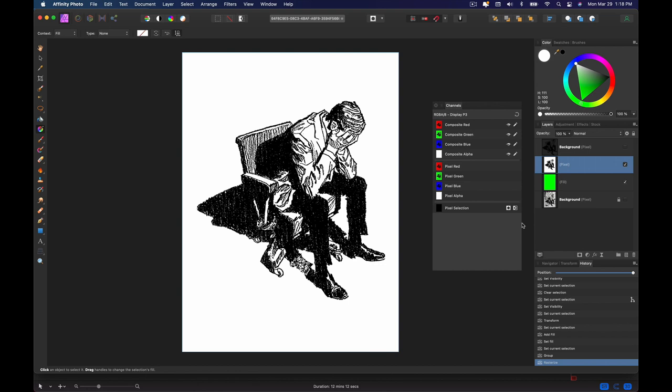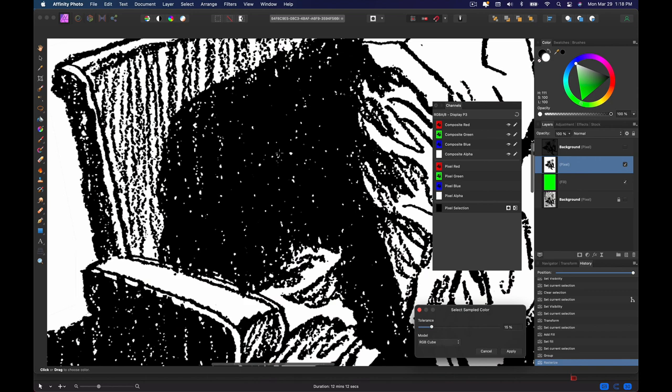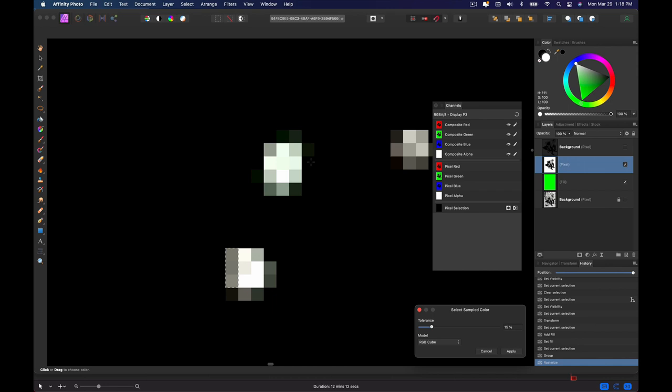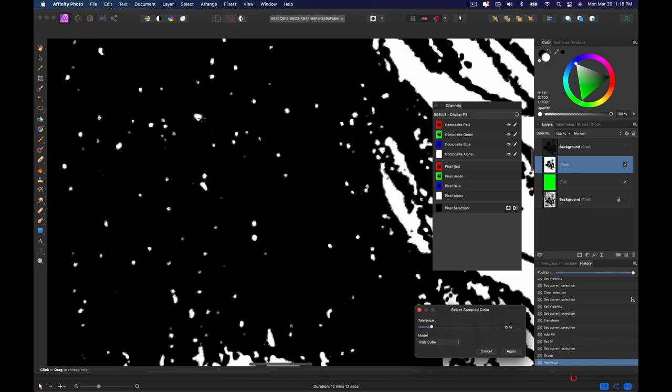So I've got that as its own layer now. That white background is now part of the whole thing. But what we're gonna do is we're gonna go up here to select. We're gonna go to select sample color and I'm gonna zoom in. As you can see, there's quite a bit of data that's not being selected. In fact, this whole thing, maybe it's being selected, maybe it's not. If you go in here and zoom in here, there's some weird stuff not being selected.